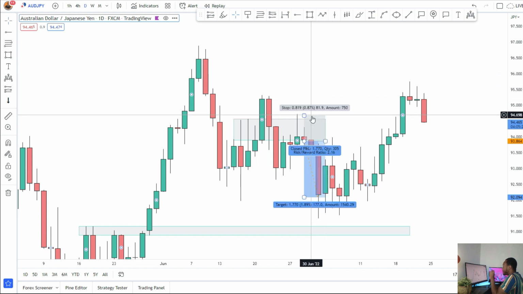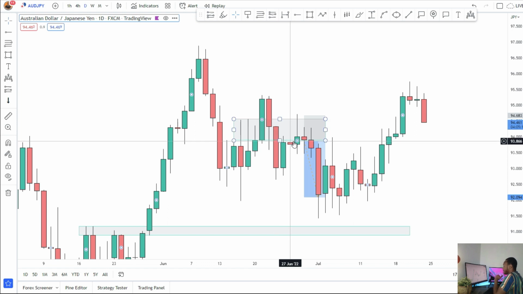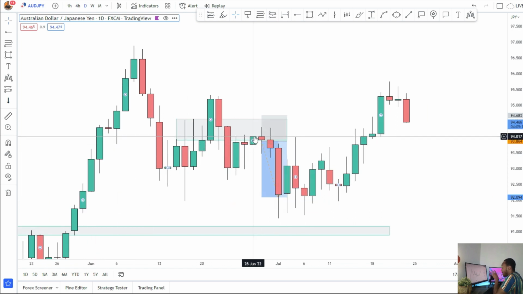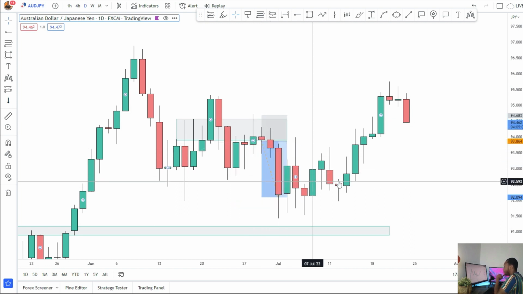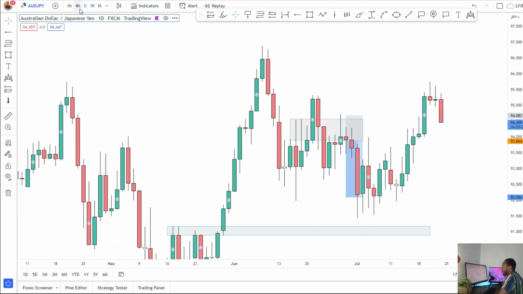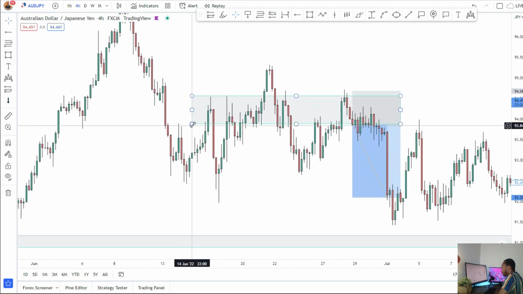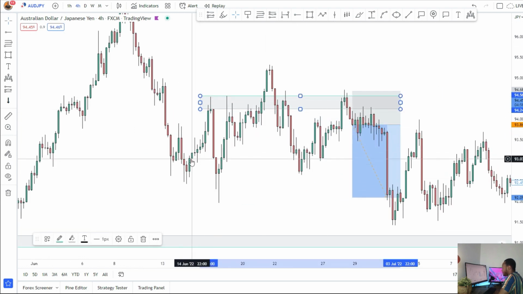So I wanted to see the market give me a wick to the upside to show that, okay, from a daily perspective, a daily candlestick, we are still holding this as resistance, which happened on this day. So a big move to the upside, pullback. So I knew the following day, which was this day here, that doji, I was always looking to short as long as we hold that level as resistance. So on the 4H time frame, I can refine the level a little bit, just basically to this area here.